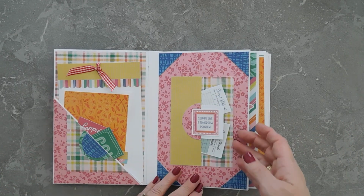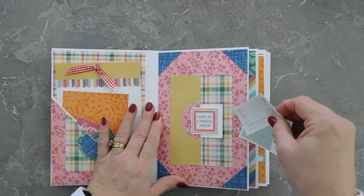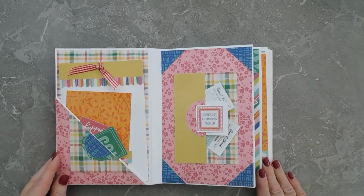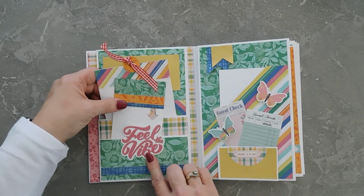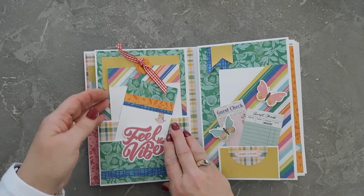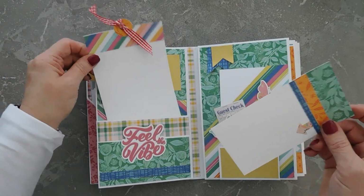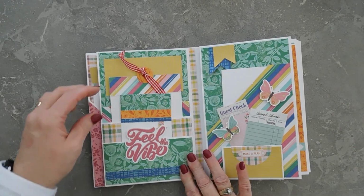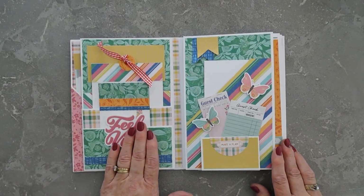I had used my pattern paper to create a couple pockets and then added some guest checks to it. Okay, you could add little notes on there. You could put them in here, or I just put them behind my sticker here, just for a little decoration. So that's page 2. Page 3, Maker Series folio, has 2 pockets, and the pockets are nice and heavy duty, and they can hold a lot of pictures too if you want to add. I just added 2 journaling tags, but you can add pictures to go with it. One pocket is pretty deep here on top, and then the second one is a shallow pocket, and then I added some paper here to do a little bit of extra writing on. But that is page 3.